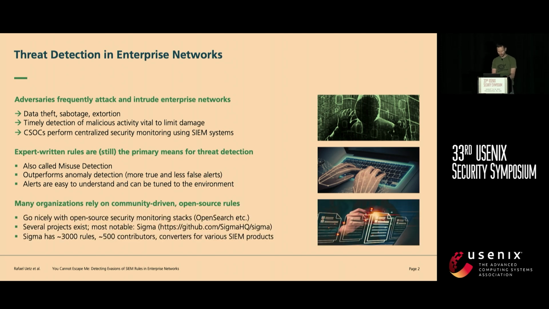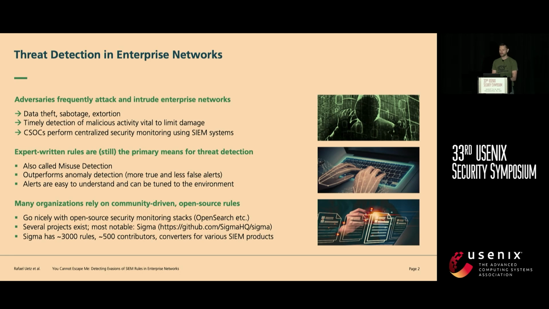Another trend within the last couple of years is that many organizations are moving to open source SIEM solutions, for example, based on OpenSearch. And with this also comes a trend towards more community-driven and open source detection rules. So there are some projects containing detection rules. For example, Elastic maintains a repository. We have Wazuh, for example.